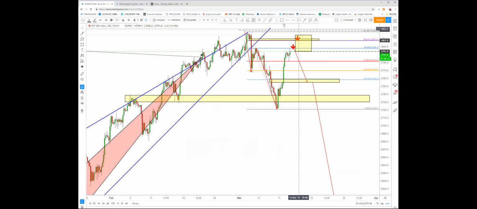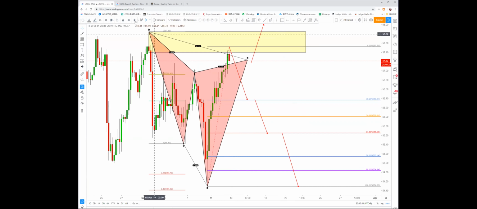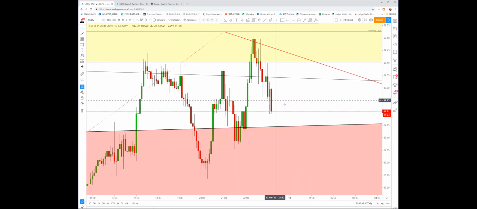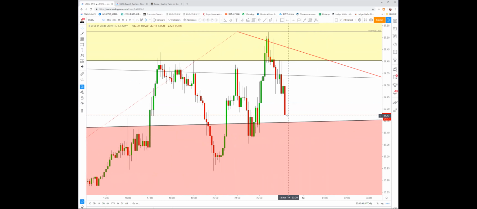S&P, sell now. Oil, sell now. You see, oil has already come down. You see the point? You see the power? See, the oil is coming down. You're making money, guys. Don't ask me for the Kiwi. The Kiwi dollar is the same as the Aussie. You don't need to trade Kiwi if you already see the oil. Wow, it falls so nicely. Did you sell? You see that the oil has already come down. Making money already. See?